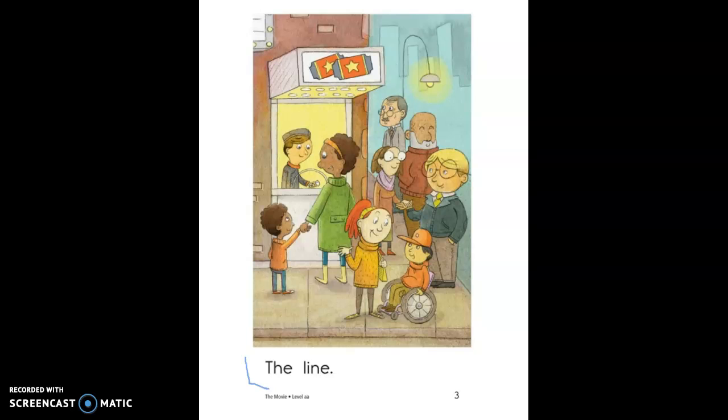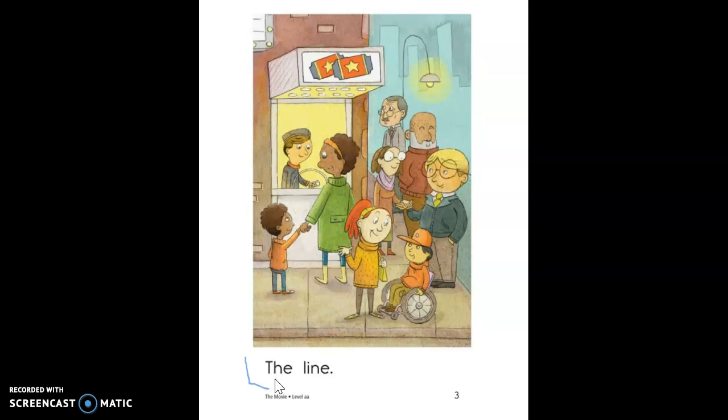Can I have another scholar tell me where our pointing finger should be when we're reading? Great job. We should be pointing under the words, not on the words, because if we were to point on the words, we wouldn't be able to read them. So we want to point under the words so we know what word we're reading.